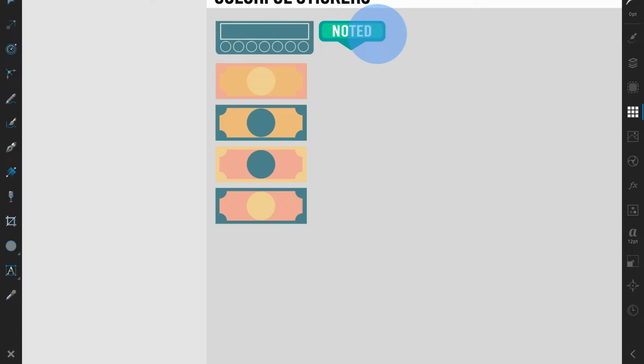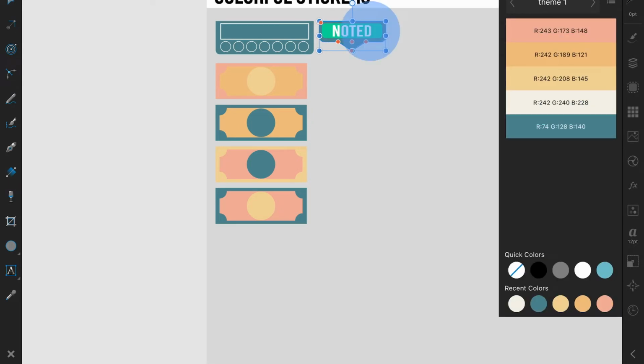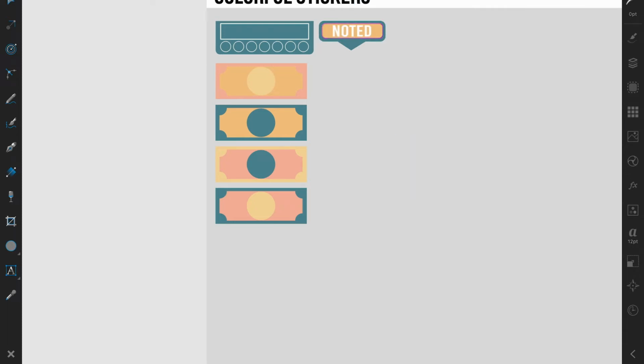And I don't have to go into my original document and find those elements. They're already there. And I'm just changing the colors to match the current color palette. Simple.